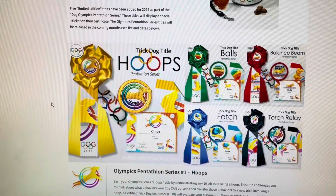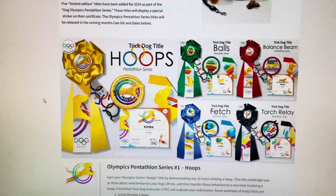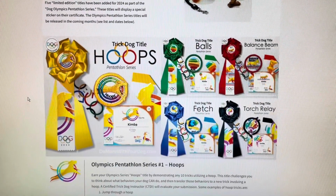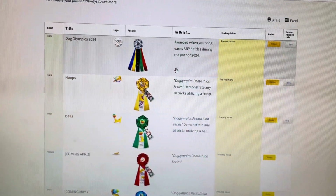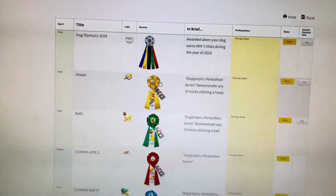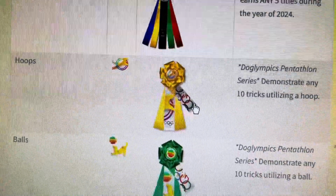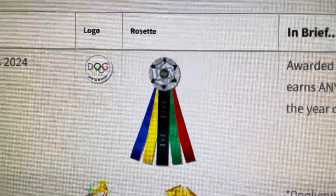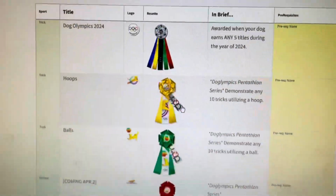So hoops is what we are working on, and I'm going to show you guys some of the tricks we're doing to go towards this. Okay, so here's more of the titles. Here's the hoops one. That's what that ribbon looks like. I guess if you complete all five, then you get that one.